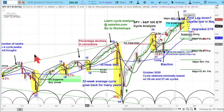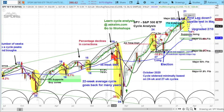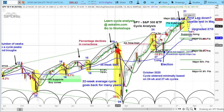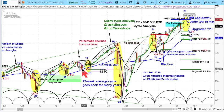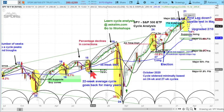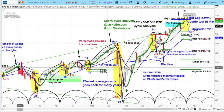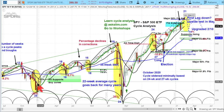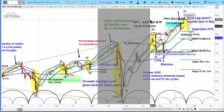What's a little bit different about the ones with the arrows, as right over here, is that each of these had a decline and then a move up for about 2 or 3 weeks, and then the real correction sets in. This was a decline, a move up for about 3 weeks, and then a 3-week correction. It was the shallowest of them all, with only about a 6% decline. And this one over here, you could see, didn't really have that dip, but this one did. A small dip, a move up for a couple weeks, and then 2 waves of a big correction in here. So that's where we are essentially right now as we look at this.